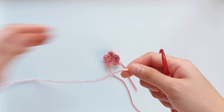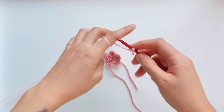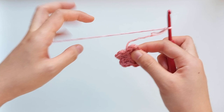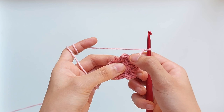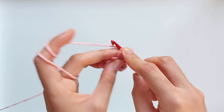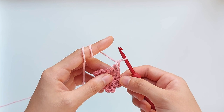After cutting the yarn of the previous round, change to the light colored yarn and make a slip knot. This is how we will join this yarn with the previous round. Take the flower and join your yarn with any of the middle triple crochets. There's your petal and this is the middle triple crochet — join your yarn right in the middle. We're going to work a single crochet like so.